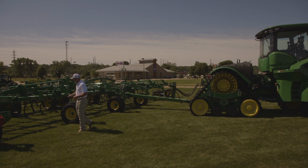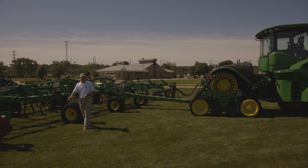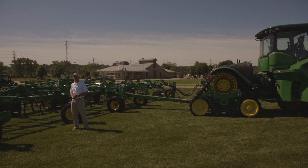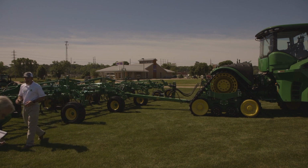So as we continue to look at here, look at our radial tires, just like we talked about on the 9RX, from a radial tire standpoint, wider footprint, better flotation, less compaction as you get through the field. Again, with the wet springs we've had, radial tires, better flotation, means you might be able to get into that field a half a day or day earlier than what you normally would with biased tires. Let's walk around the side of the tool here as we talk about it.